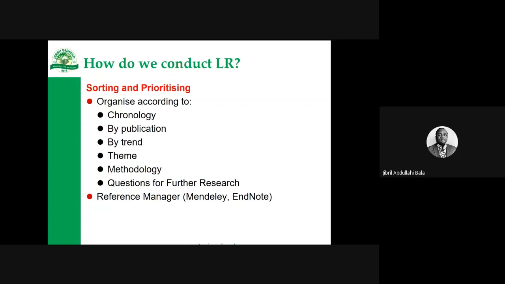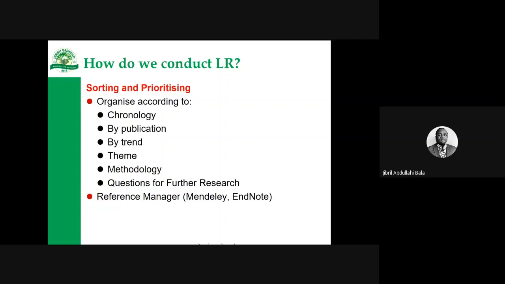You can also organize it by trend. If you are working on, let's say, robot perception, a lot of people have used sensors, but a lot of people have also used cameras. So you can organize your review as, you have those who have used sensors and you have those who have used cameras.